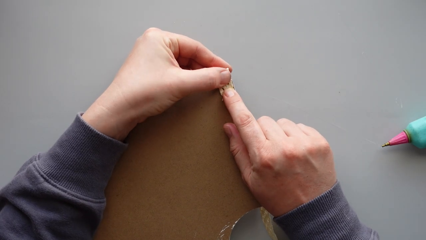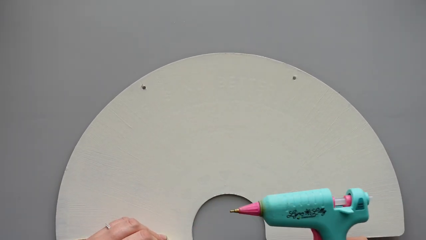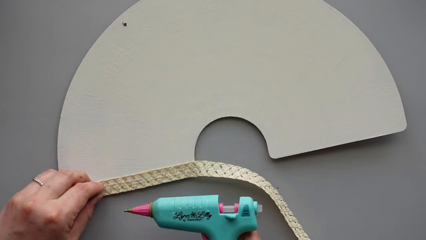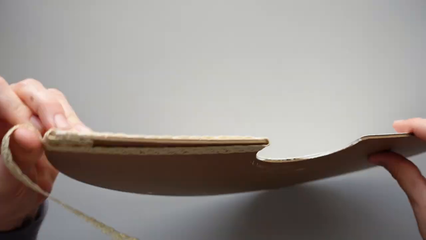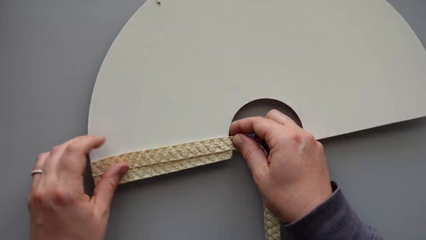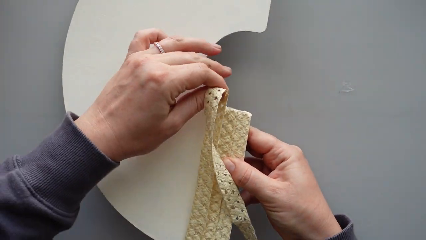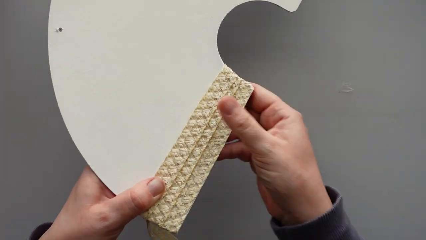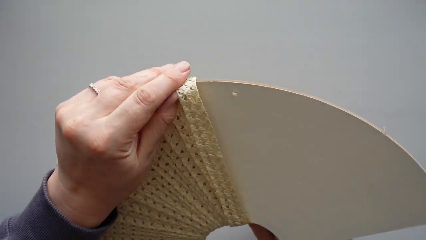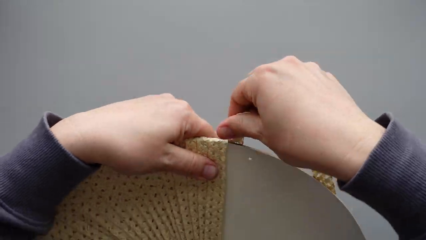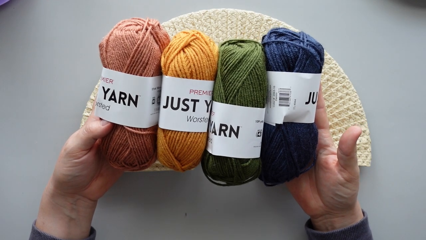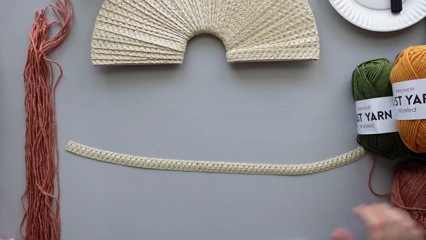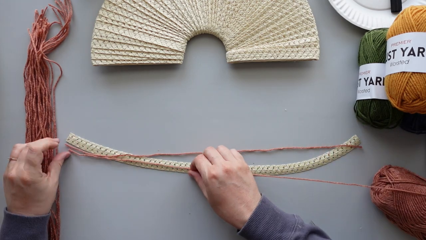I used hot glue to secure one end of the straw to the back of the rainbow and wrapped the straw around the rainbow until it was completely covered. I used all of the straw from one hat and a small amount from another hat. Once the rainbow was completely wrapped, I grabbed four different colors of yarn from Dollar Tree. I cut a piece of straw to the length I wanted the yarn to be so that I could use it as a guide when cutting the yarn.